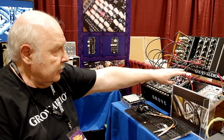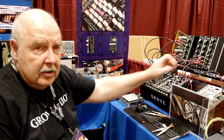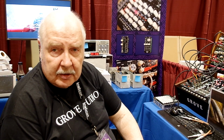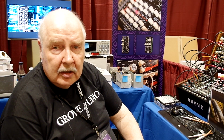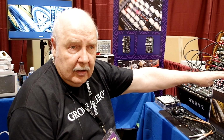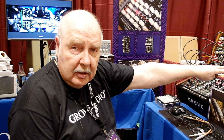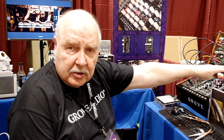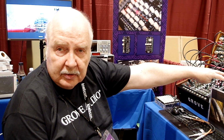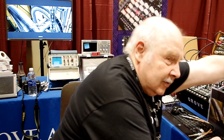And then this is a new VCA module. It's a dual channel VCA that uses the Cool Audio 2164 type of operational transconductance amplifier. So it's a very low distortion module, distortion on the level of about 0.5% or less. And that has attenuators on the inputs, and it also will do either a log or a linear response to the control voltage. So you can use it for attenuating control inputs in the linear mode or audio inputs in the logarithmic mode. And then I just grabbed this one out of here.